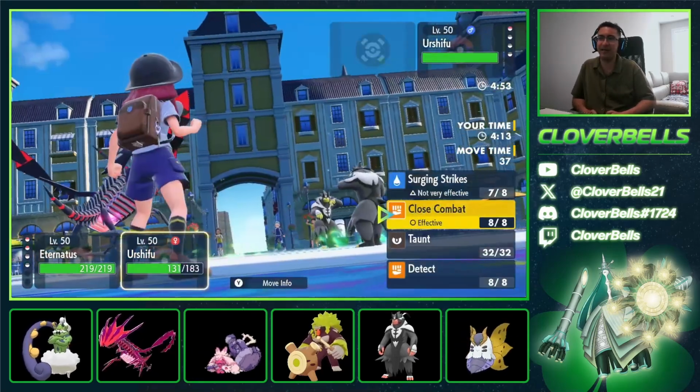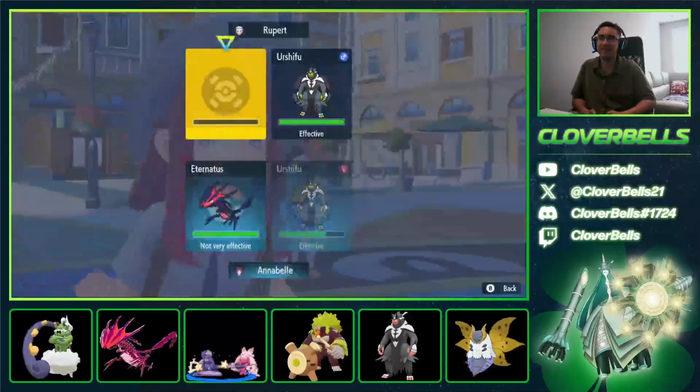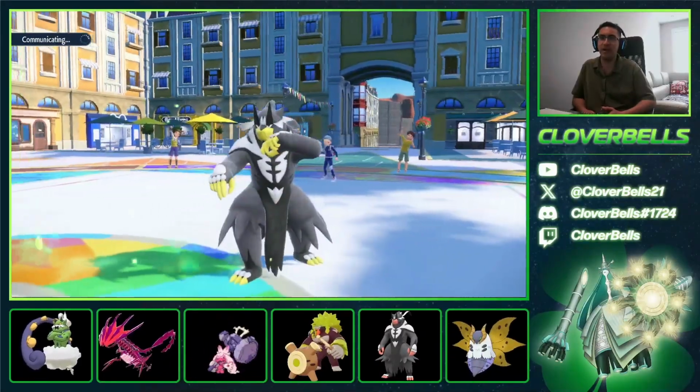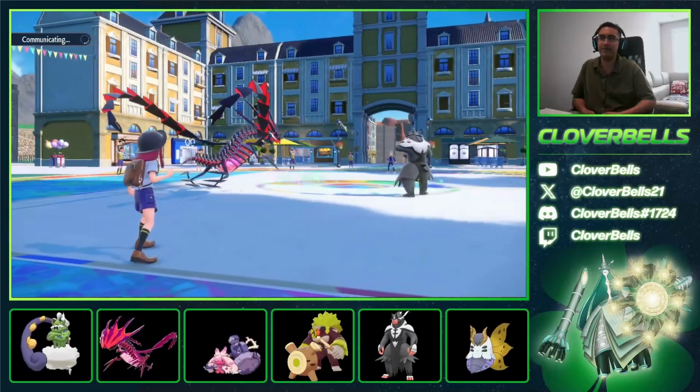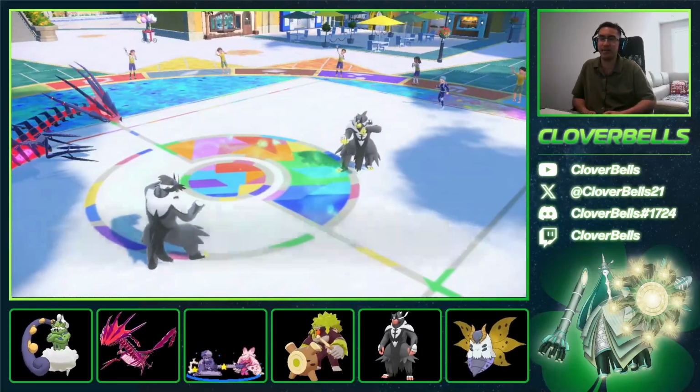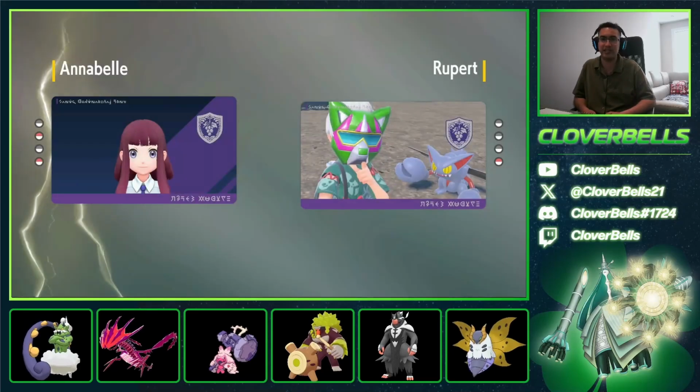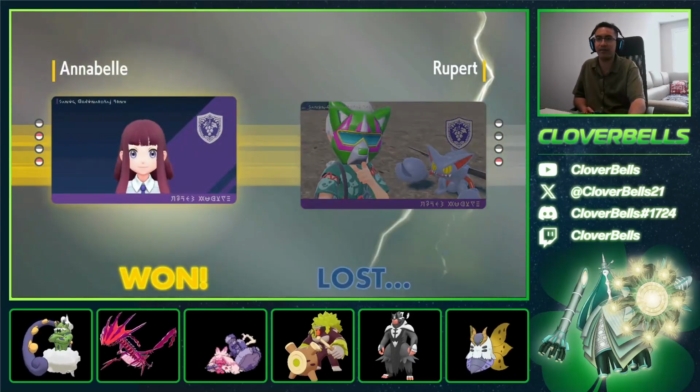You want to close combat him? Yeah, let's close combat. Sure, why not? For the lulz. Show me the battle is cancelled button. Alright. He's thinking about it. There it is. Battle was cancelled. Eternatus prevails over the Shadow Rider.